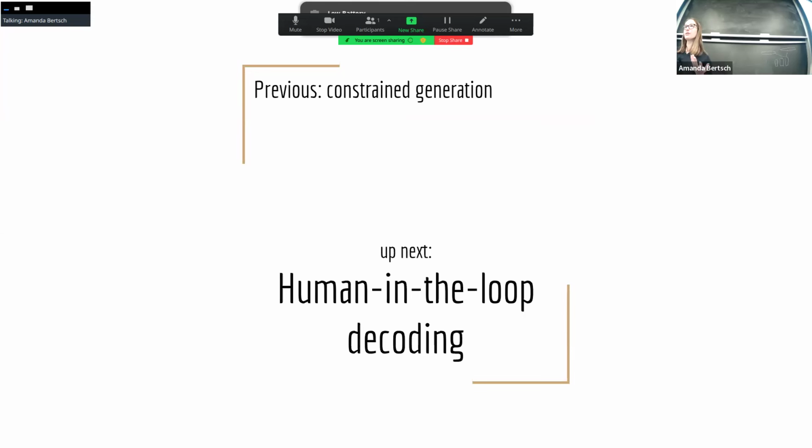But in a lot of situations, maybe you have a high-risk application and you need somebody to be consistently monitoring and maybe intervening, or you want human-AI collaboration where you can go back and forth, or you want to have a conversation with the model. What you're actually doing is a series of decodings with human intervention in between. I'm going to talk about a couple of these strategies briefly. If you've used a modern LLM, you're probably familiar with at least a few of them already. We'll put names to each of them.